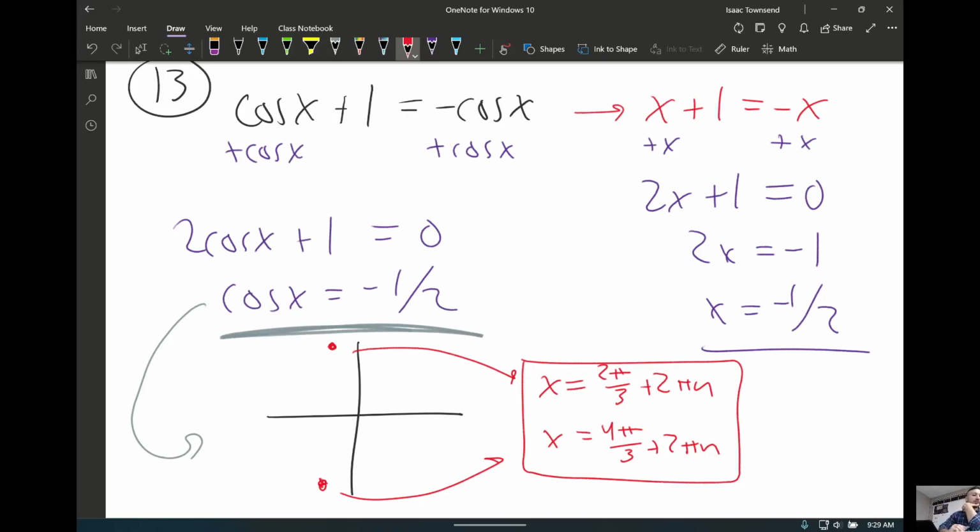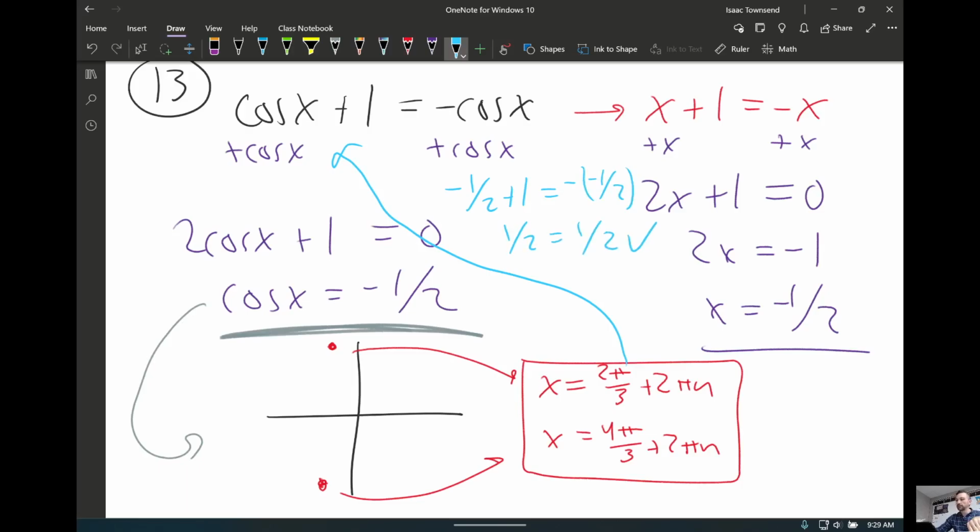Now, to pull this back to questions 5 and 9, if you had this on your quiz and then you had time, you could quickly check. Does 2 pi over 3 actually work? Not just looking at your work and hoping that you don't make the same mistake. Actually plugging it in. At 2 pi over 3, cosine is negative 1/2. So this gives positive 1/2 on the right, positive 1/2 on the left. So 2 pi over 3 works. It doesn't take very long to plug it in and check.